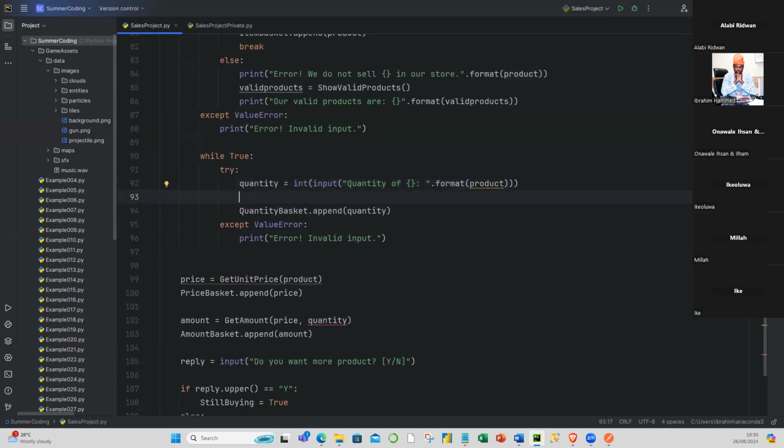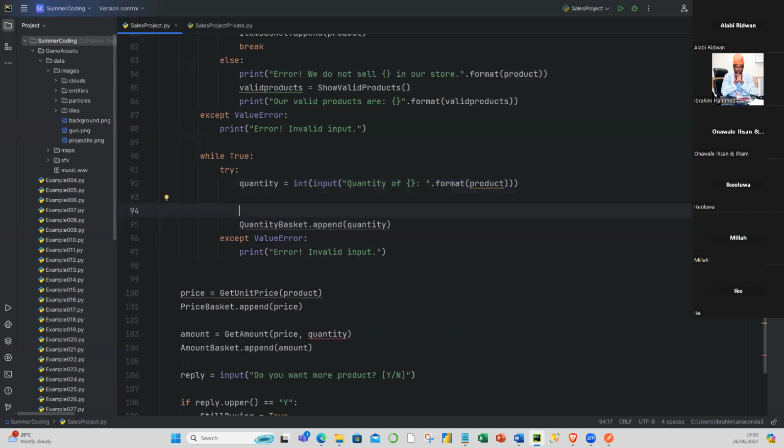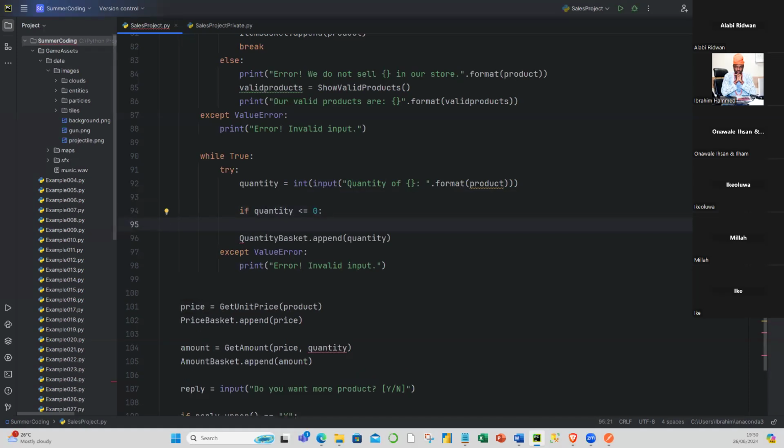We should validate it and say, if quantity is less than or equal to 0, then do something. And that is print a message, tell them this is an error, 0 or negative values not allowed.